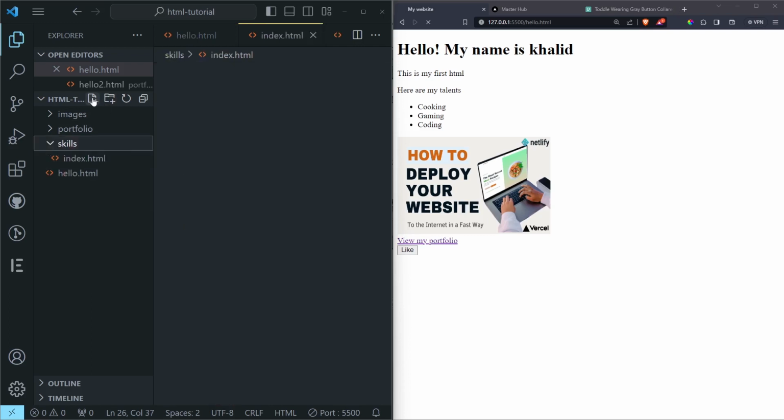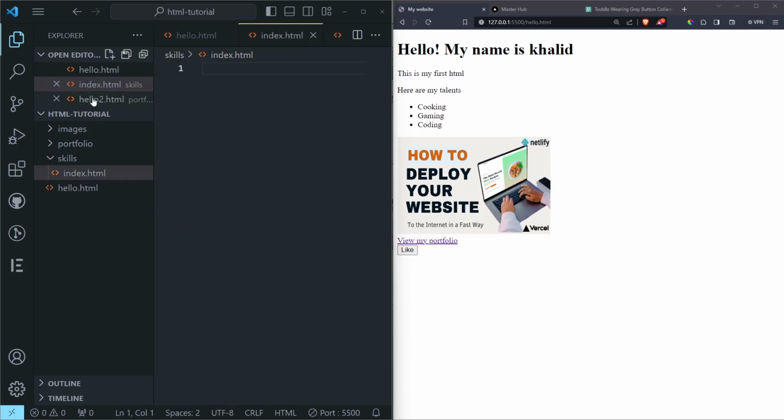If you create many folders, you can name the file in each folder index.html, unless you have created many pages like we did before. We have the hello.html, index.html in one folder. You can't create multiple files with the same name inside one folder.